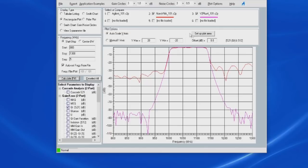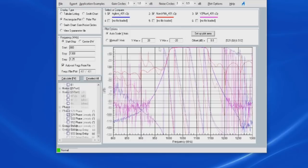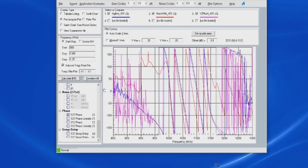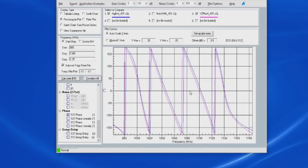So let's compare this against my Agilent VNA. Again, this is looking at the gain. Up here we see the original Nano compared to the V2 Plus4 in purple, compared against my old Agilent VNA in blue. Again, let's have a look at the phase, and let's zoom into this a little bit. You can see the phase for the original Nano isn't really tracking with the other two. Let's go ahead and turn that off. And here again we can see the phase for the V2 Plus4 fairly closely tracks against our old Agilent.